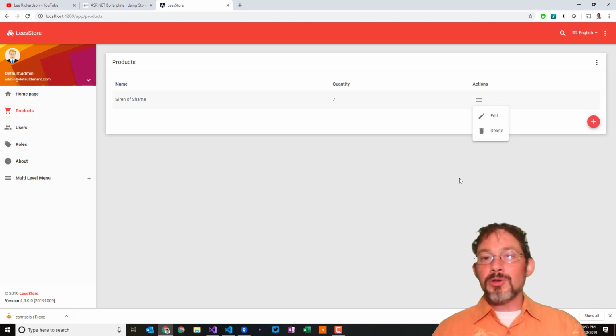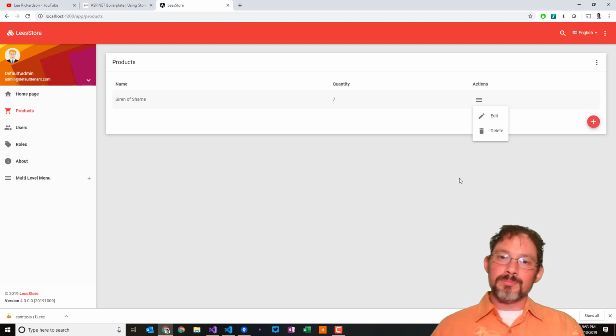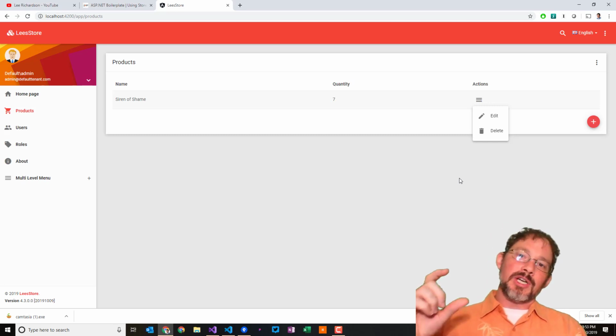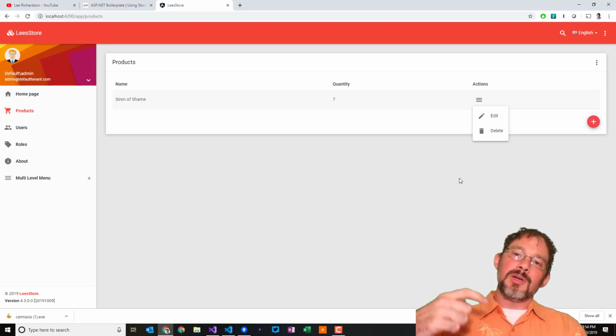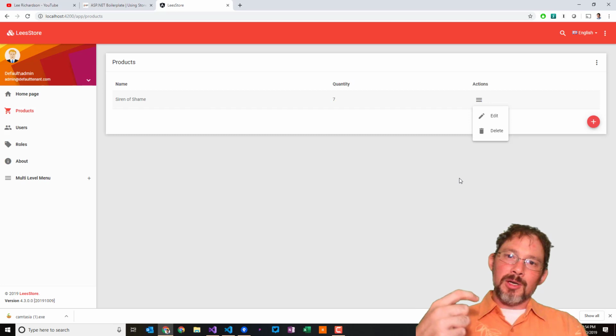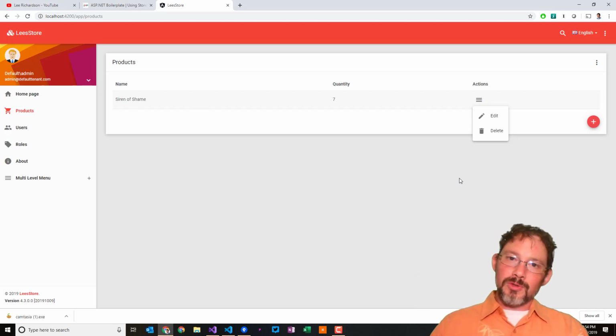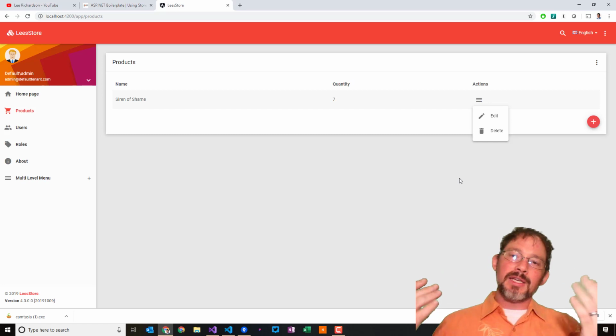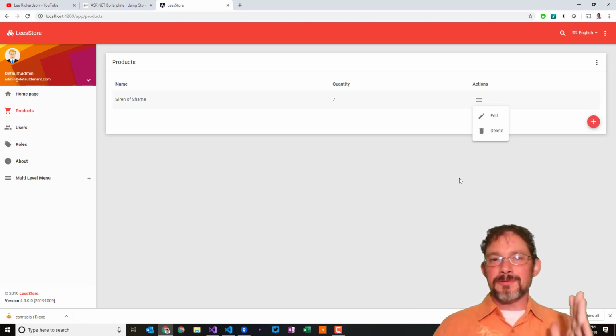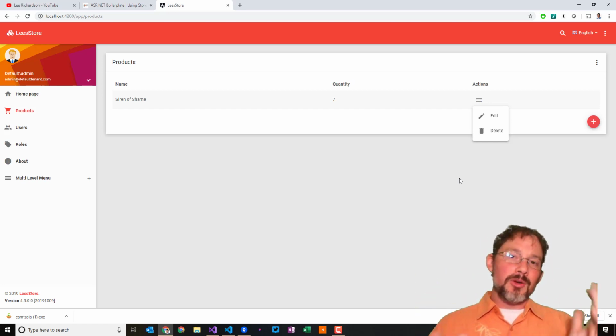When I'm coding up ASP.NET Boilerplate, or front-end, back-end work in general, what I like to do is a really light amount of work on the back end, on the C# side of things, and then I'll generate the proxy, and the proxy will enable me to code up some work on the front end. Then I can have the front end call the back end and do a beginning to end process where the front end is hitting the back end and everything looks good, but the back end's not really fully implemented. So then I'll go in and implement the back end.